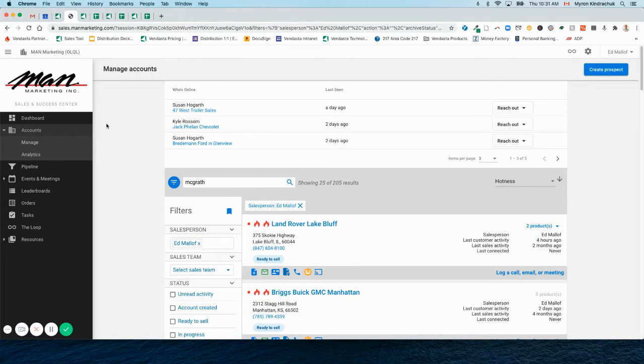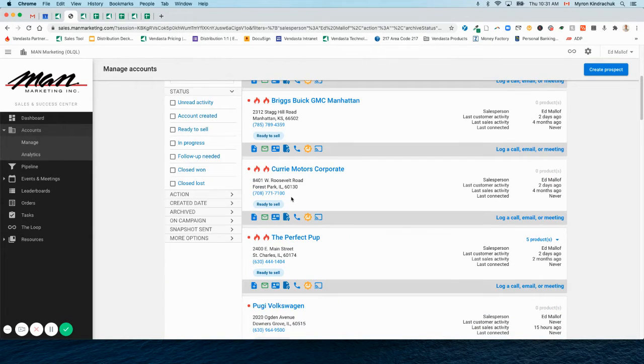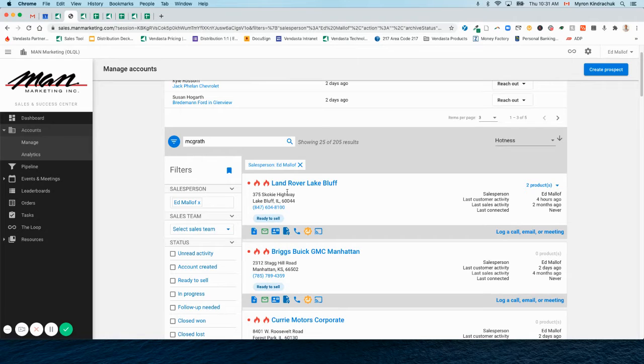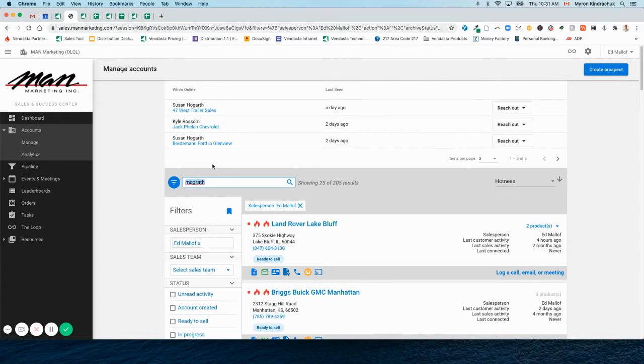Okay. So first things first, when we land on this screen, what we're really looking at is the manage accounts ability here. This is how you determine how to prioritize your day based upon the flame alerts that are scored here within the different accounts, different dealerships, whatever it might be. Those flame alerts are from an algorithmic solution that we have that basically grades these accounts based upon engagement, opens, actions, emails, all kinds of things. So typically you want to start your day by checking out who's hot and who's not, and start your day there with some of those action items.